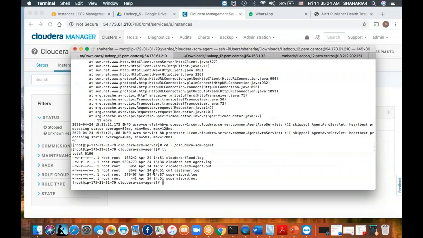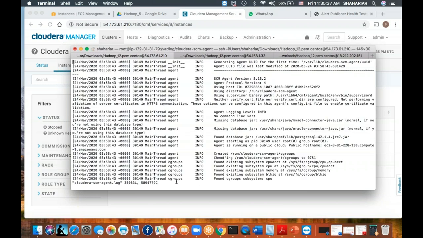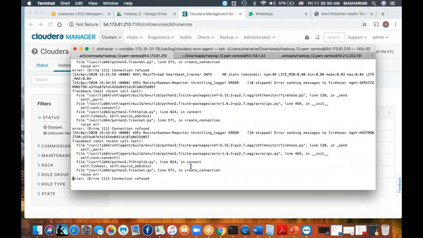Okay. Do a vi on this cloudera-scm-agent.log. Okay. Shift G. Okay, scroll it a little up.